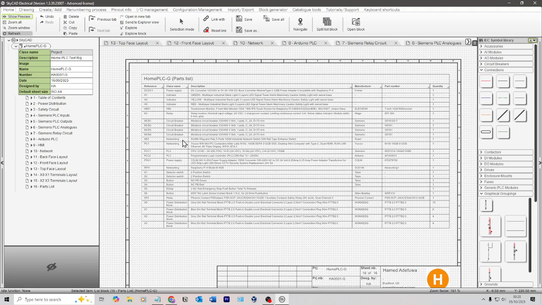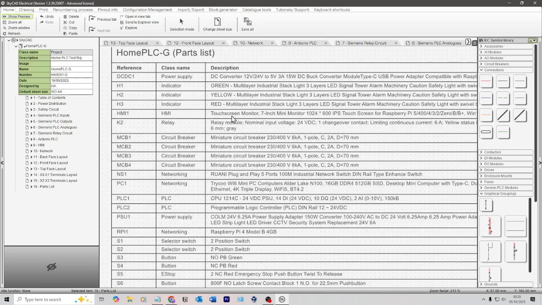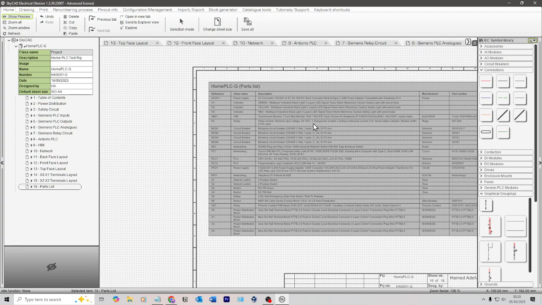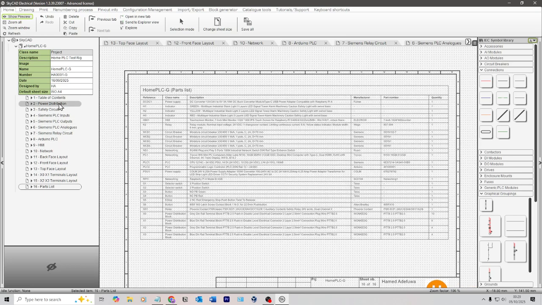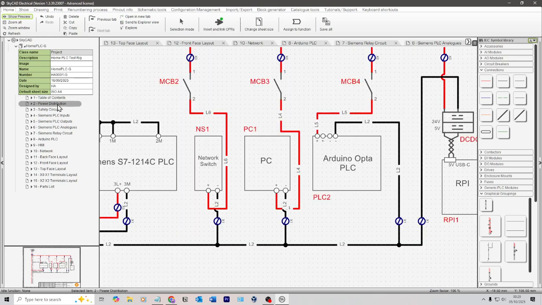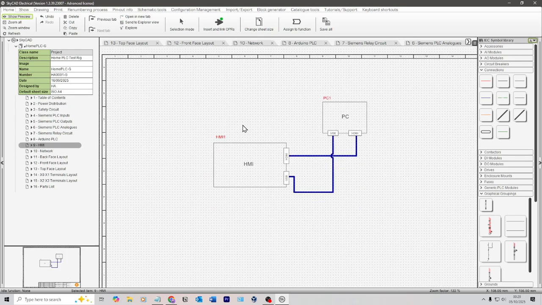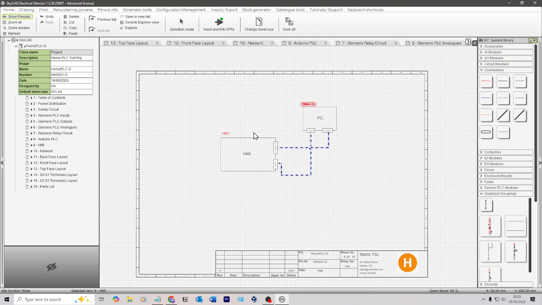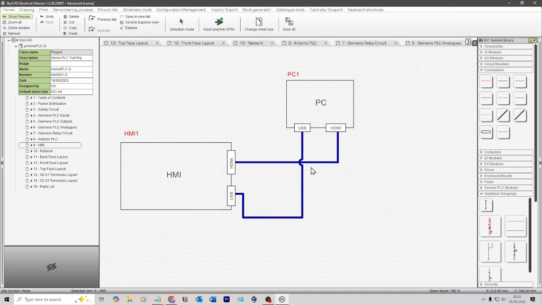Give it a refresh, and there we go. HMI 1. As you can see there, HMI 1 touchscreen 7-inch. That is now our drawings fully complete. And there are some other very powerful things you can do with SkyCAD, which I won't get into because I'm not quite sure what's part of the advanced or what's not. But definitely, I'm pretty sure everything that we've done in these 13, 14 tutorials has been fully free to use. So, and that's just hugely powerful. I love that. That's pretty clear what we've got going on.